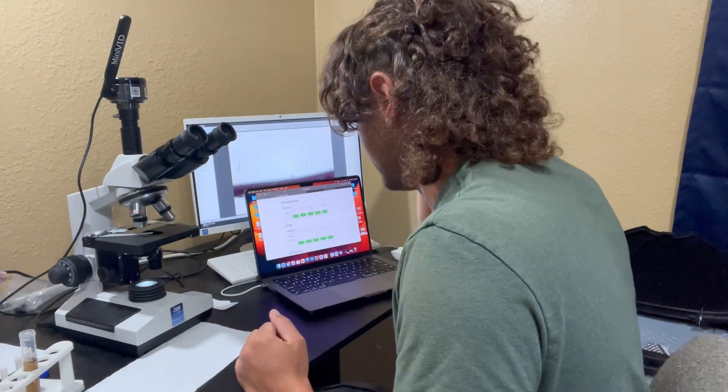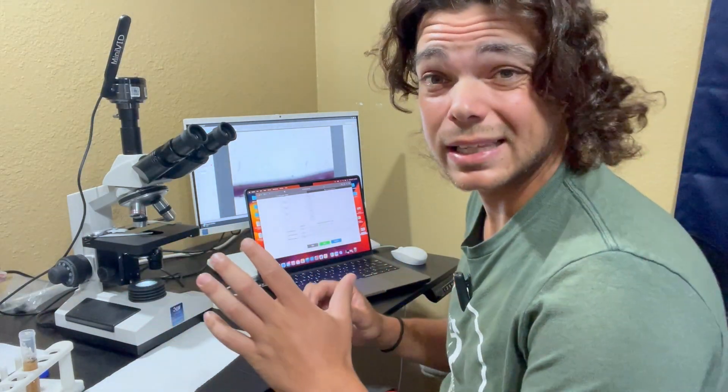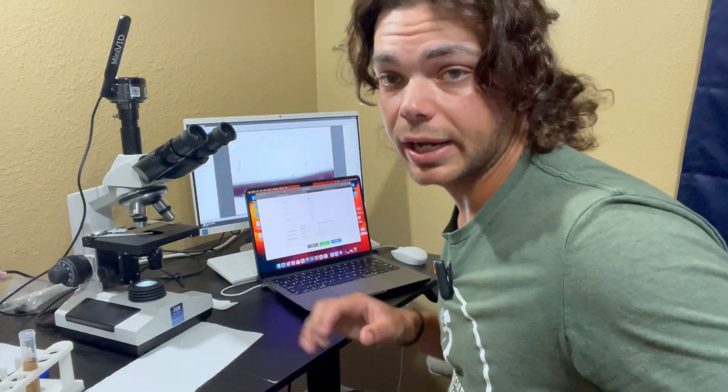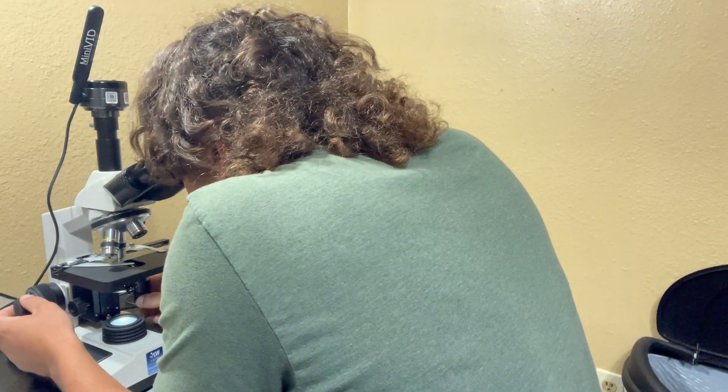Now I'm going to do my first field of view, testing for everything but bacteria — actinobacteria, fungi, oomycetes, protozoa — and bacteria at the end since I'll have to change the dilution. That little brown guy right there is a very juvenile fungi, basically in the middle of growing, and he has new growth on the tip — that's a good sign. Up in that top corner there is another beneficial fungi with clear septa walls. And there's an amoeba just off to the right of it — another good guy. That amoeba in the top right-hand corner is filled with bacteria, so you know he's been eating a lot.